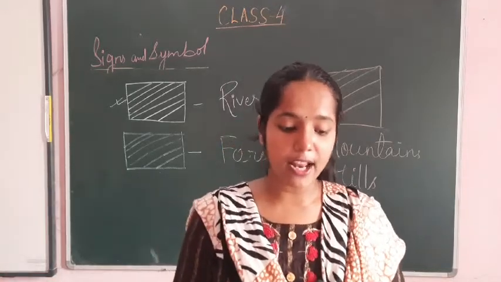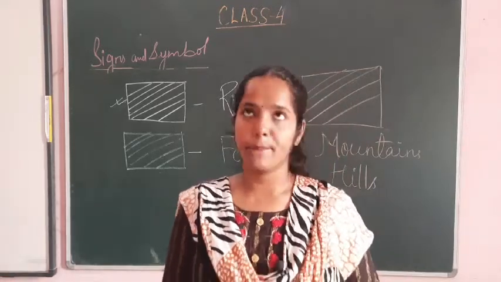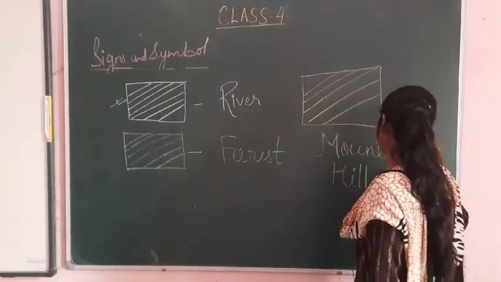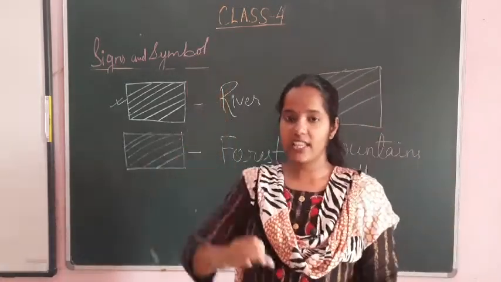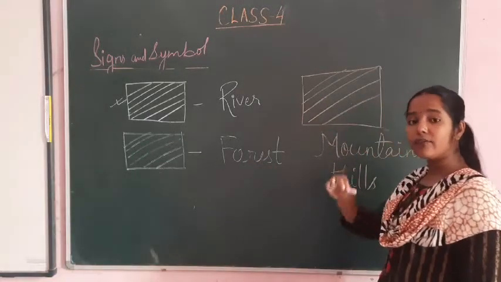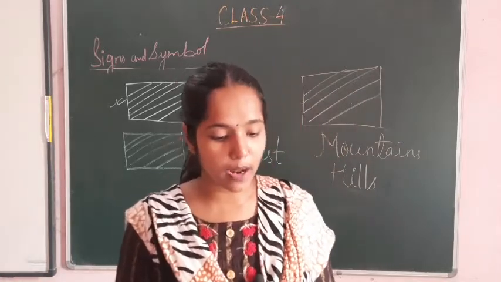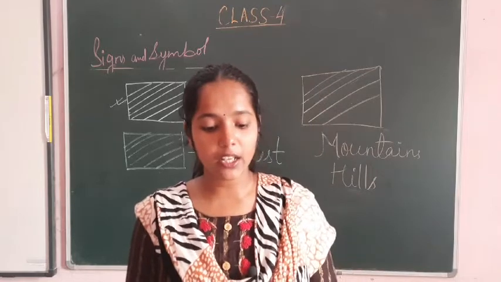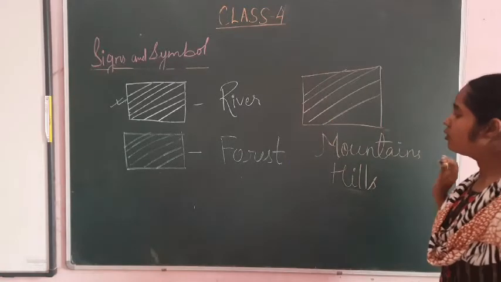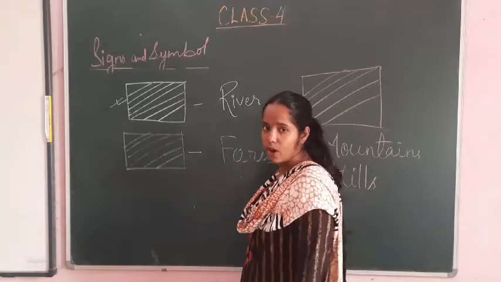And to represent different landforms, for example, the height above sea level of a place is shown by brown color. Now when we are showing the mountain range, mountains and hills, they are above sea level because the sea is downward. So at the higher elevation we will see mountains and hills, so they are above sea level, and the place is shown by brown color, plains are shown by pale green color and dark green color represents forest. Now after mountain we have to represent forest, which is shown by a green color. It is representing forest, isn't it?